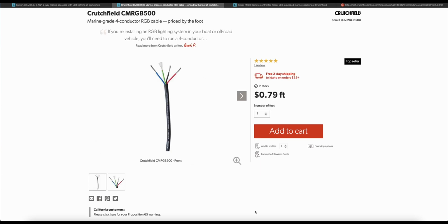If you're going to go with the LED lighting option, there are some other things you're going to want to consider buying, and one of them is this wiring for the LED lighting. I purchased about 20 feet of this, but honestly it was overkill. You'll get away with 8 to 10 feet just fine.